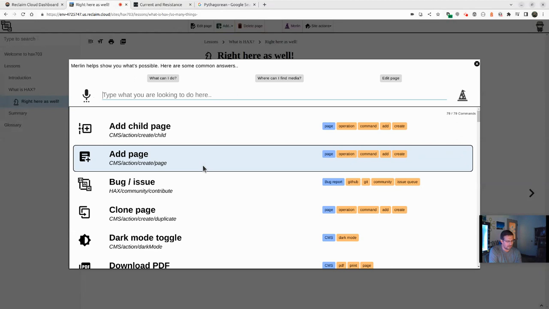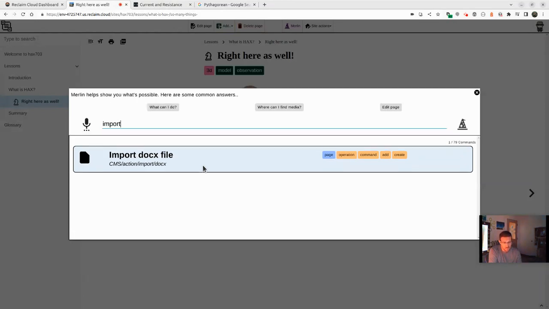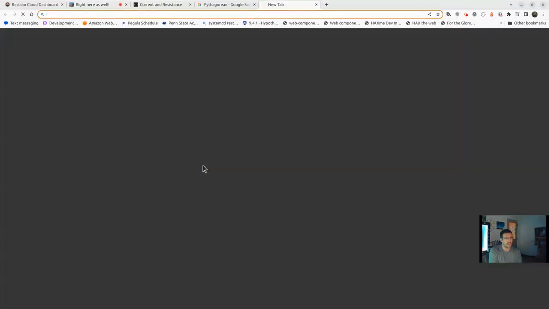So if I'm like, I don't know, import, I want to import something. Oh, I can import docx files. It's a way of discovering what's possible because it's a lot. There's a lot of things that you can do with this, and it's going to keep expanding as far as functionality because a lot of the UX patterns built in are pretty rock solid, in my opinion. So we're really into gap analysis land and enhancing existing types and refinement. You saw there was some little 500 error before, some debugging mode, but we can build some pretty sophisticated stuff using the tools that we have right now.